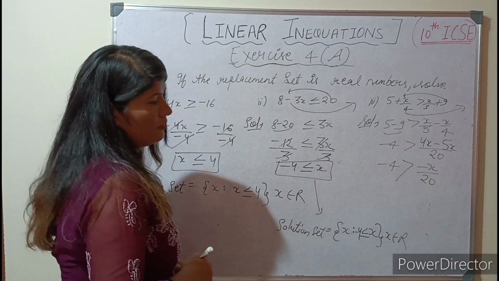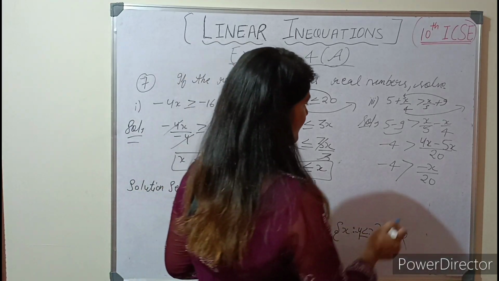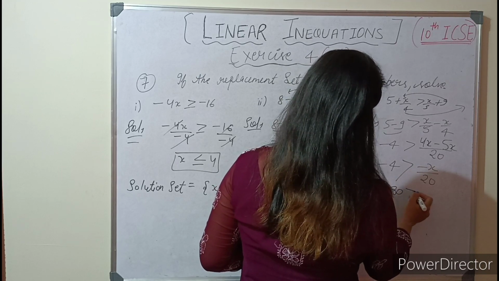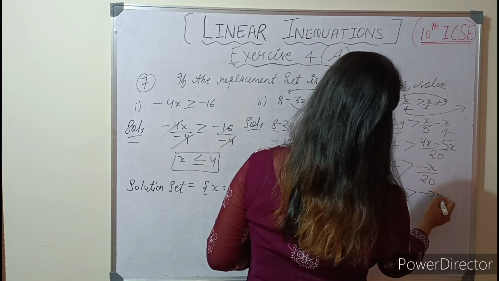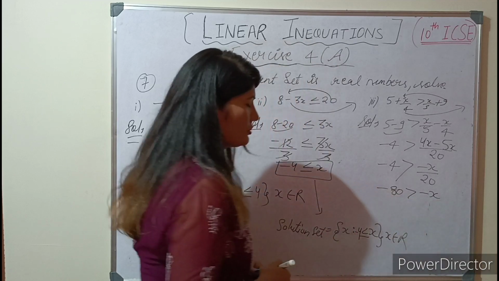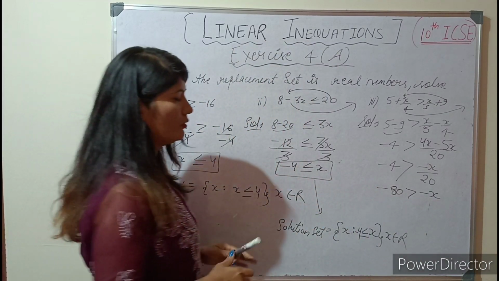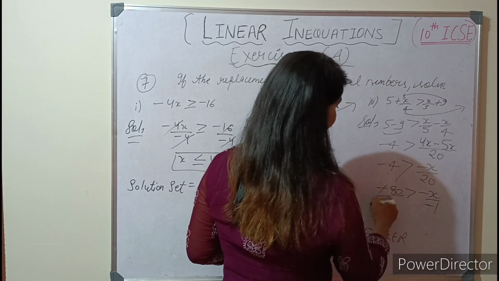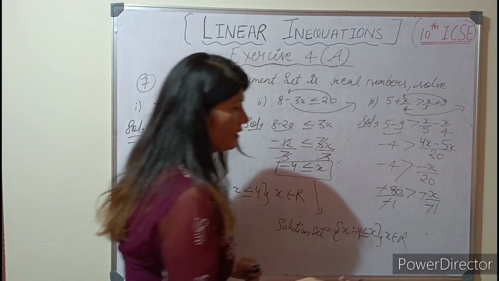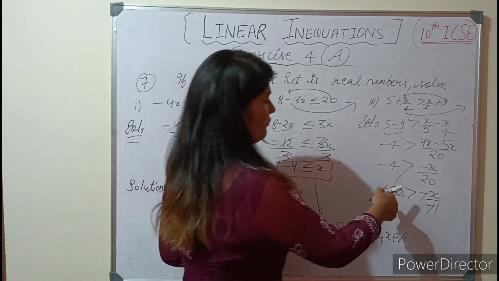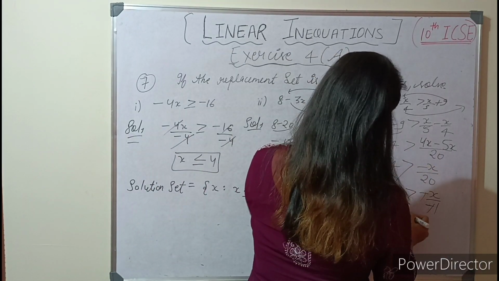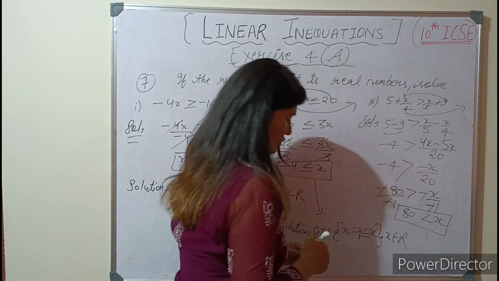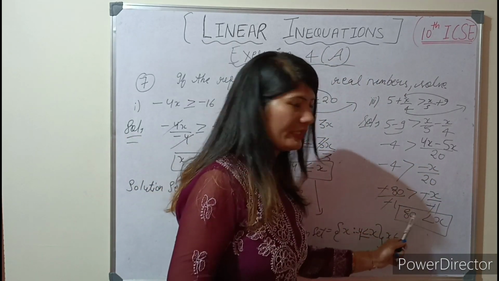So here if you do the cross multiplication, this 20 will get multiplied by 4, and you will get minus 80, and this is minus x. So here if you divide by a negative number both the sides, just divide by minus 1 both the sides. Now minus and minus will be cancelled out, but dividing by a negative number both the sides will change the sign. So now the equation is in this way. So here the value of x is more than 80.